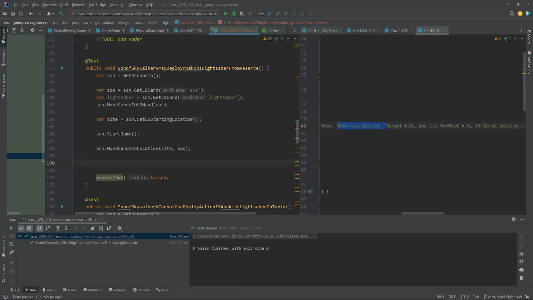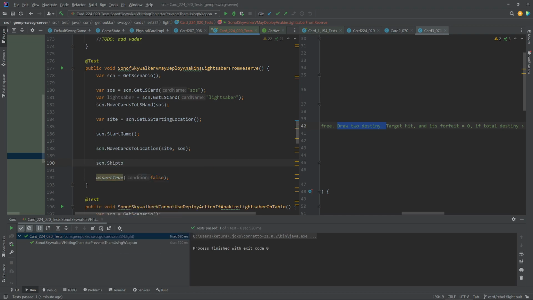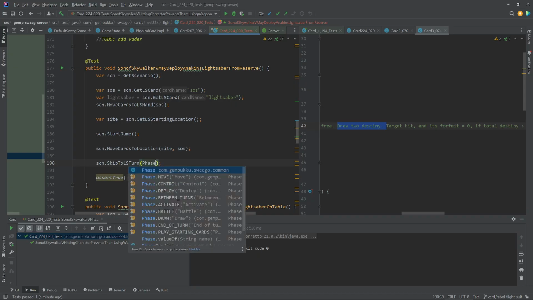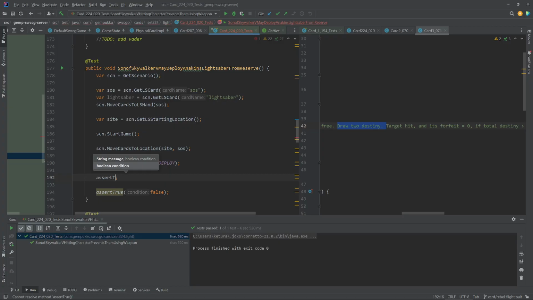Okay, and then now we're going to move to the deploy phase for light side. So we are going to skip to light side turn, and we're going to skip straight to the deploy phase. This is going to get through all of the intervening phases, do everything to close out the dark side turn, and then skip through all of the light side phases until we were at this point. And then we are going to assert that, actually, hang on. So assert in zone is what I have.